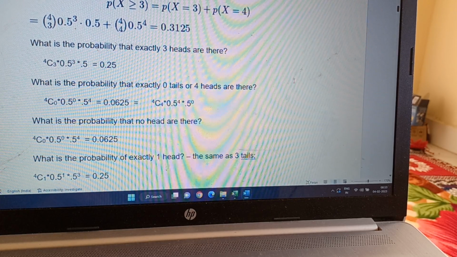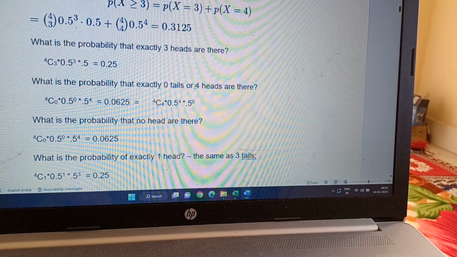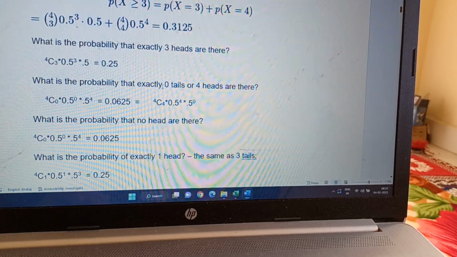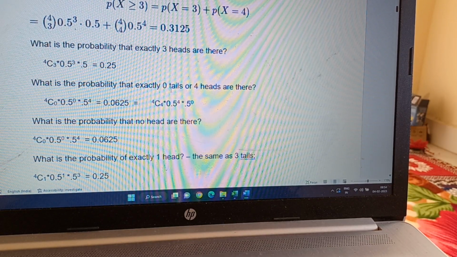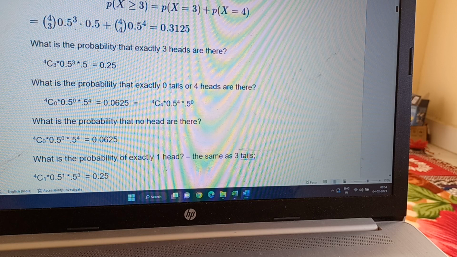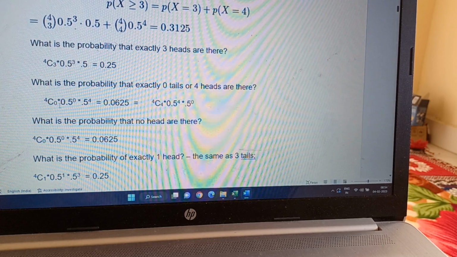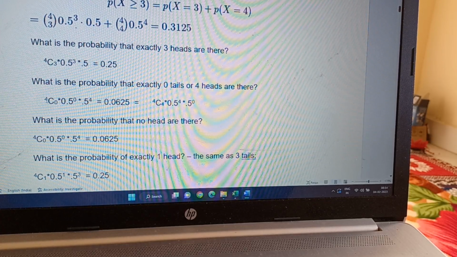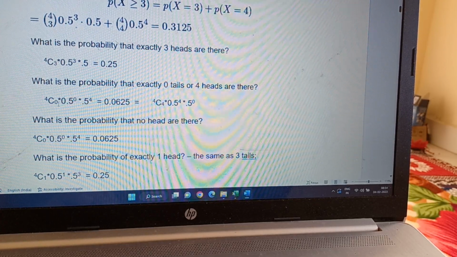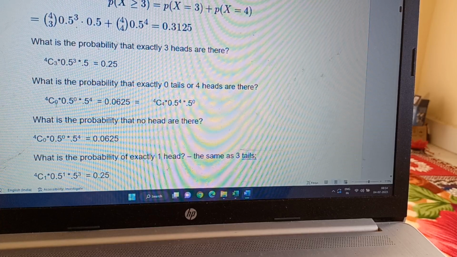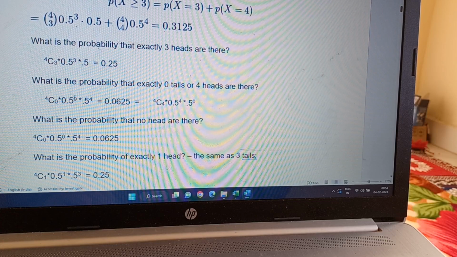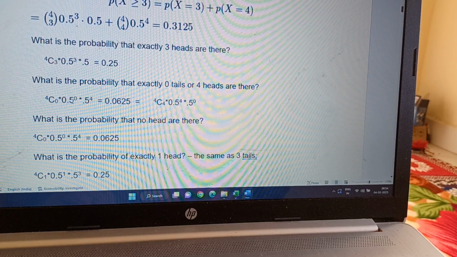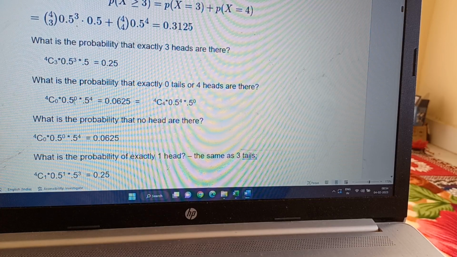So that's why I wrote it to contrast with one another, meaning even if the question is asked differently, the probability of getting exactly 0 tails or the probability of getting exactly 4 heads or only 4 heads are the same. So I wrote for tails. So it is 4 choose 0 tails, x is 0. So 4 choose x is 4 choose 0 and then 0.5 to the power 0 because probability of tails is 0.5.